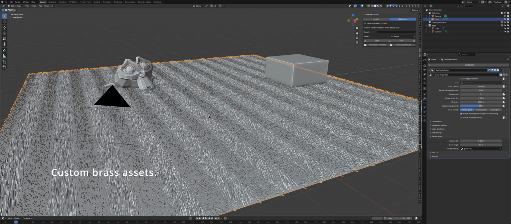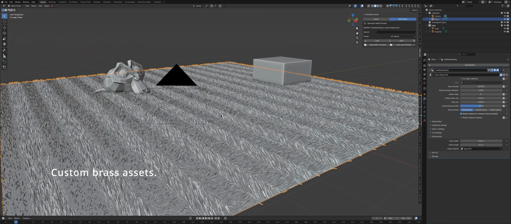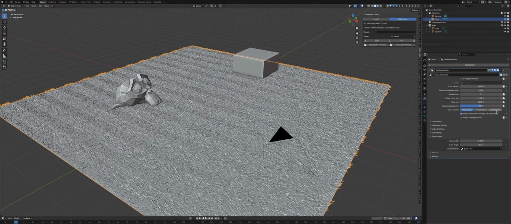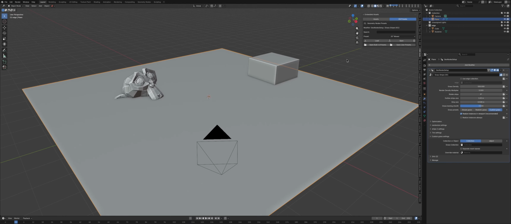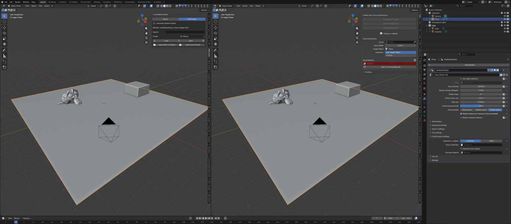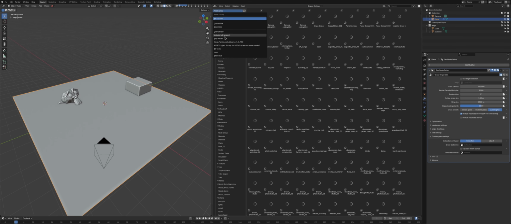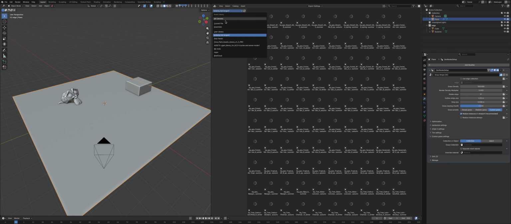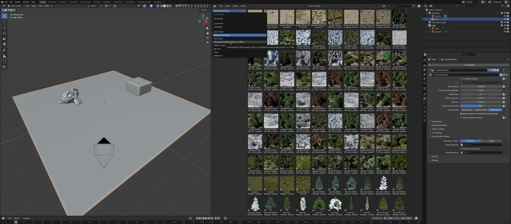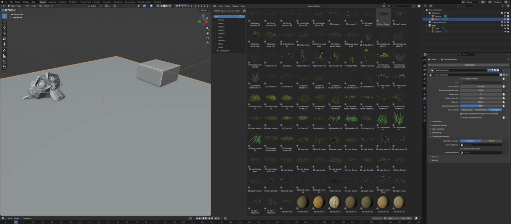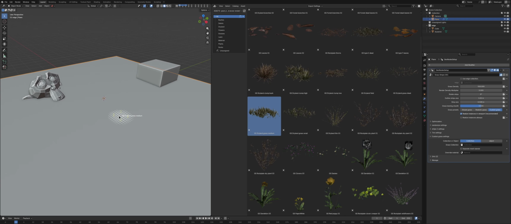Finally, let's cover how to use your own custom assets for Grass Striper. In the side panel, select Custom Grass, and then you can either make or download your own grass assets. This works with Botanica and Geoscatter assets, and should work with most other grass assets. Let's do Geoscatter first. Plant. Let's use Drylands Grass Medium.